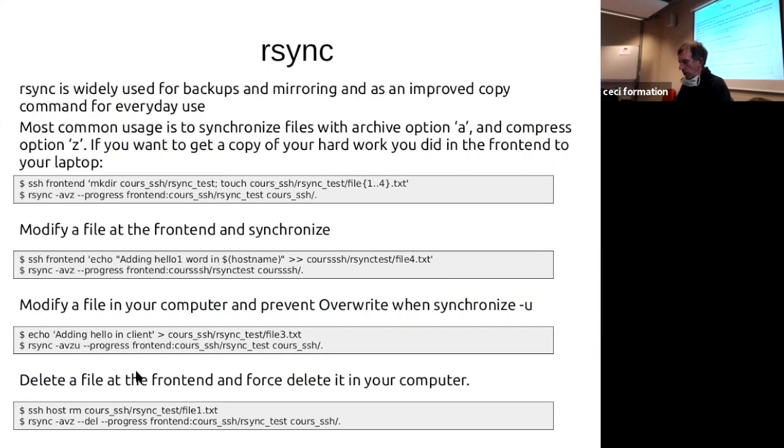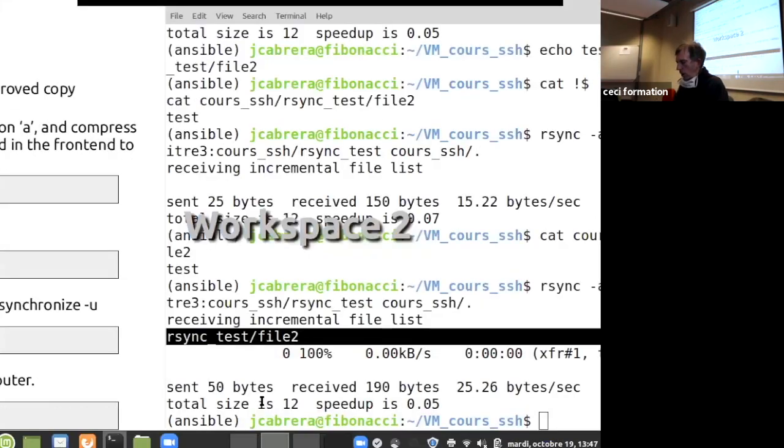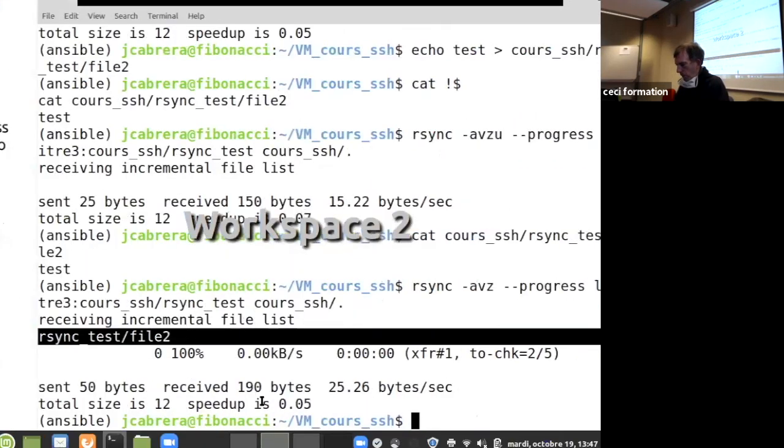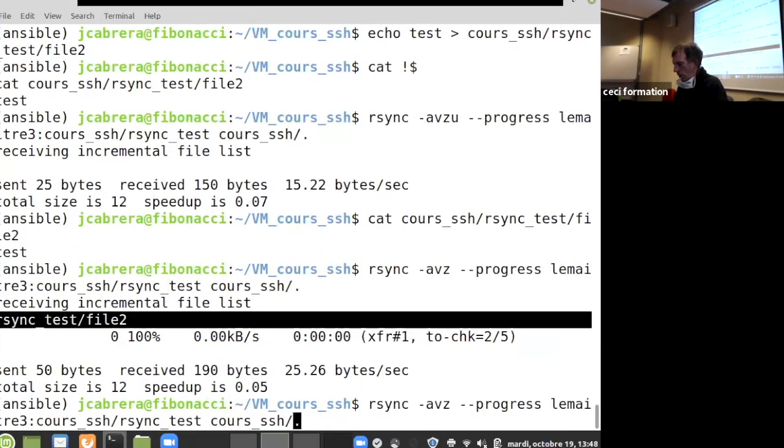The other option is the minus delete, --del, sorry. If you want to delete a file at the front end, and then you want to delete it also on your local computer. So let's come back to the Lemaitre 3 connection. Let's say I will remove file 1.